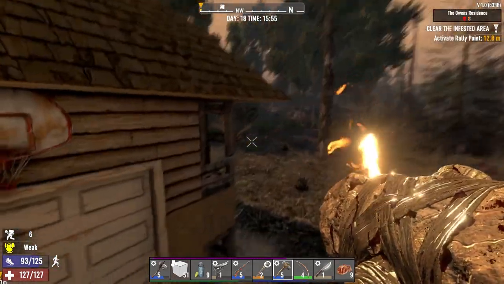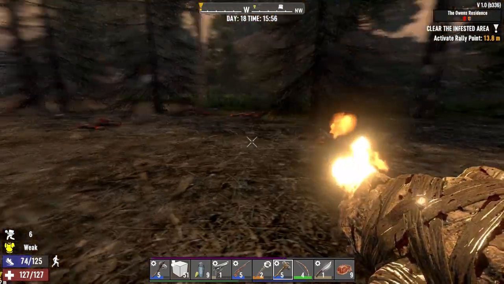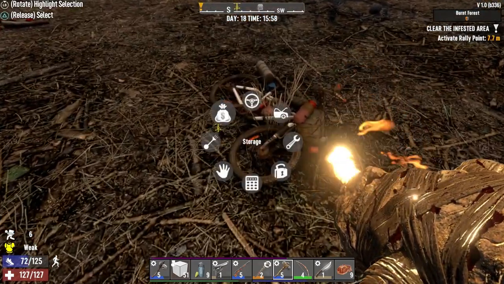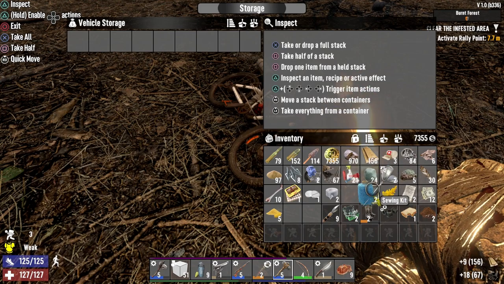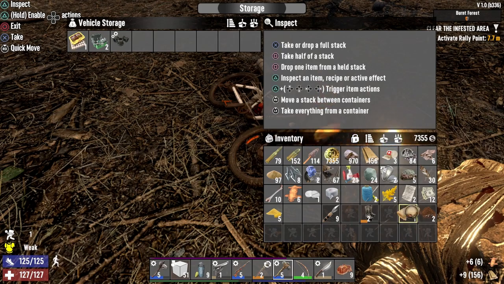Actually, just before I do it again, where's my bike? Go over to my bike real quick and let's dump some stuff in it. Clear out the inventory a little bit. We'll scrap the cooking grill, scrap the chairs, scrap all the chairs, put the armor plating kit, that.